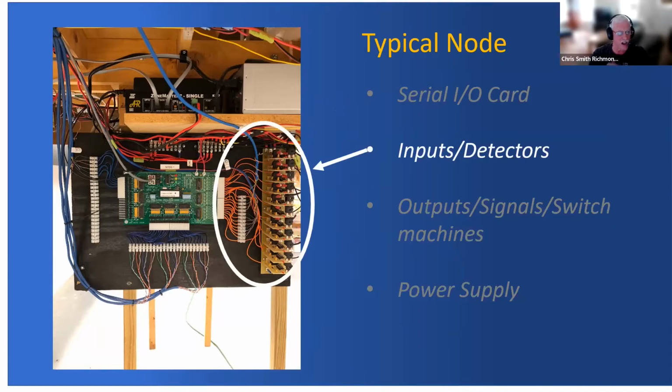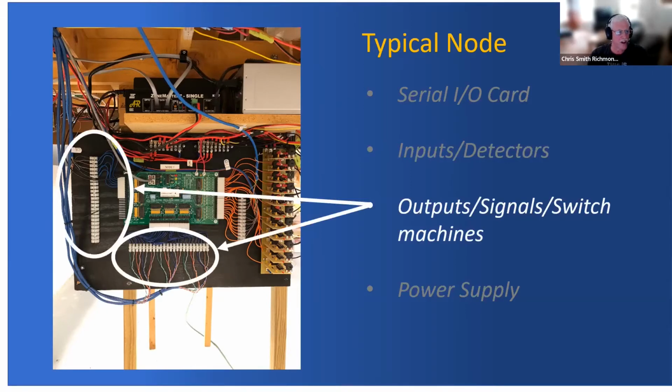It has 48 output lines and 24 input lines. If you look at the input side, I color code my inputs orange so that at the node, it's very quick to identify what's going on. And you can see also included right next to the inputs is a motherboard with 12 track detectors. And they're collated here at the node, and I interrupt the south rail of the DCC booster is where those are wired through, although they're not hardwired with a pulse transformer type decoder or detector, but they're wound through on the south rail.